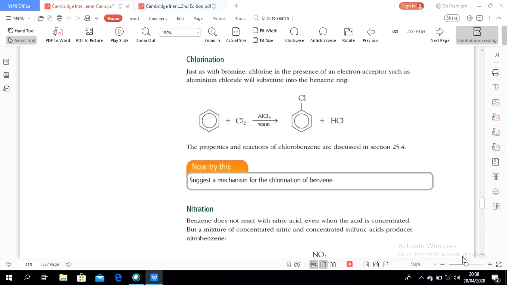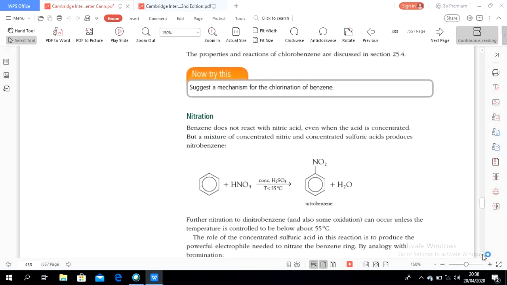And now the second, I'm going to discuss the nitration of benzene. Benzene will undergo reaction with nitrate. The condition: we must use an extreme catalyst, which is concentrated sulfuric acid, and also the presence of nitric acid as the reagent. This nitric acid will react with the concentrated sulfuric acid to become the nitrate electrophile.